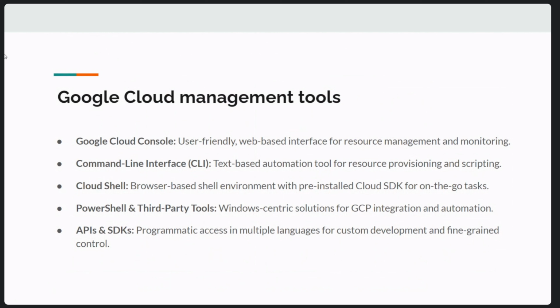You can use PowerShell as well. There is Cloud Shell, which is provided by GCP itself. Other than that, you can use APIs, and with APIs you can use Postman to put in commands, create services and get anything, basically CRUD operations.